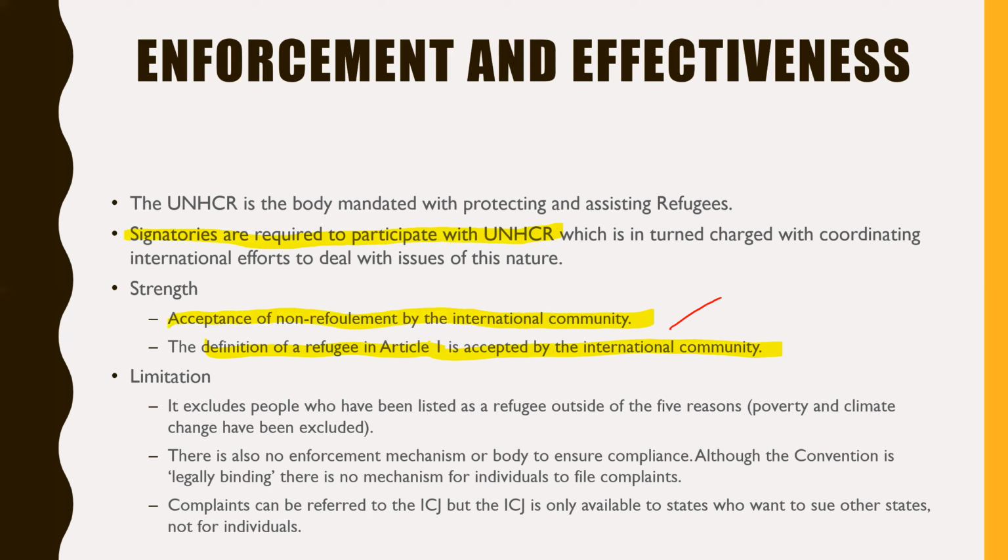And in Australia, we have this in our domestic law in section 5H and section 5J of the Migration Act. That includes the same definition as what was in the Refugee Convention. So that's good. However, the definition of a refugee has obviously changed over time. There are only 5 reasons that are listed here, but now we've got other issues such as poverty and climate change.